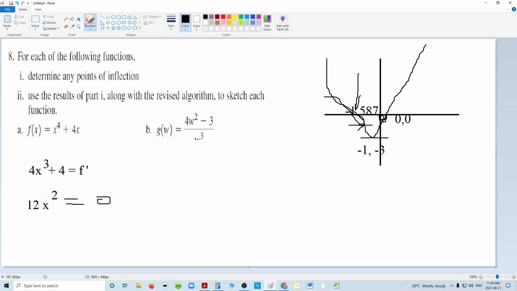And sure enough, when I bring 12 over, I get 0, x cubed, so the answer is 0, comma 0 when I put it back into this point. Which means, indeed, this is technically the only inflection point. Oh, and it wasn't there after all. So that means this whole thing came down through here, came up, and there's going to be some sort of turn that happens at 0, comma 0. So that's interesting. I didn't expect that.